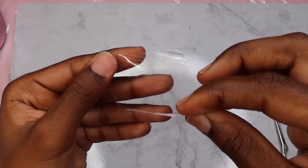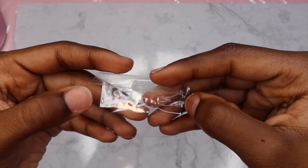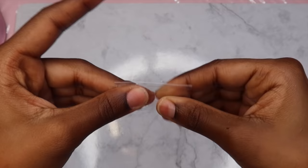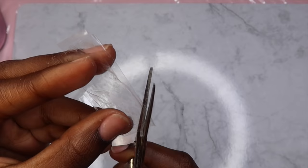So I feel like once it fits semi-perfectly to your nail bed, then we're gonna beef it up a little bit. We're gonna make it thicker and more sturdy by layering in some more tape. And I'm just gonna take this tape and kind of fold it over. Hopefully I don't create any bubbles. And that should be good. But yeah, we got a little bit of bubble action on the side, but we're just gonna cut that off. That's fine, as long as there's no bubbles in the middle of what we want to be our actual nail. And then you'll see the outline. I don't know if y'all can see on camera, but I'm just gonna follow that to cut it out.